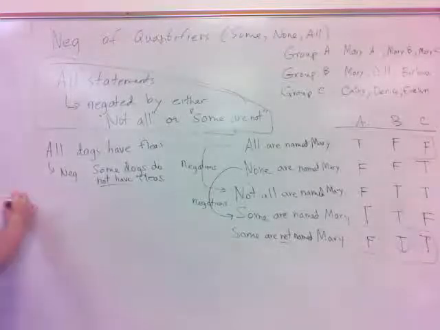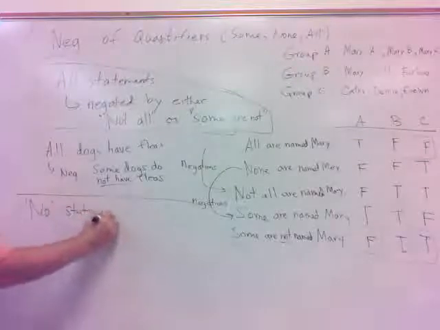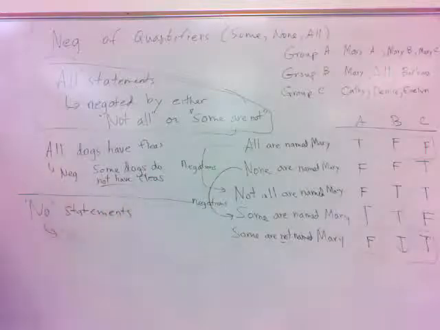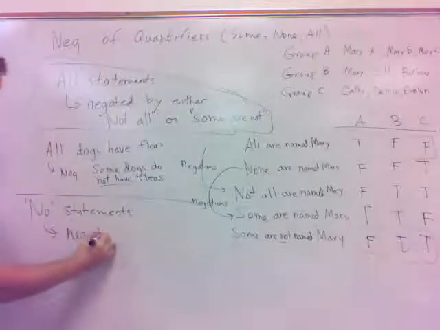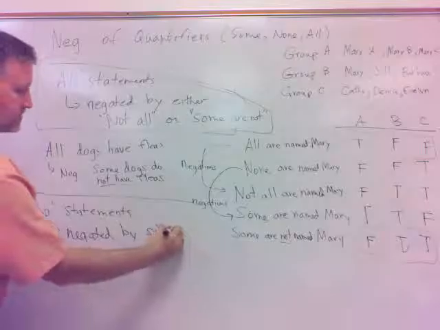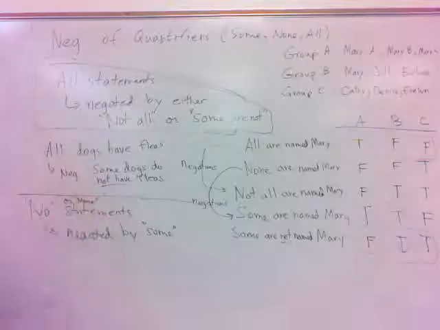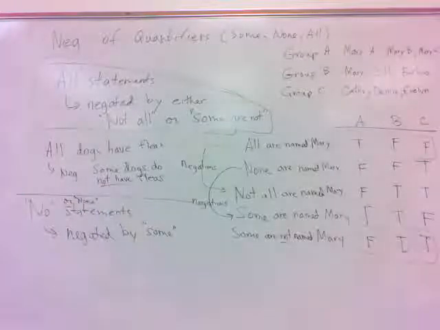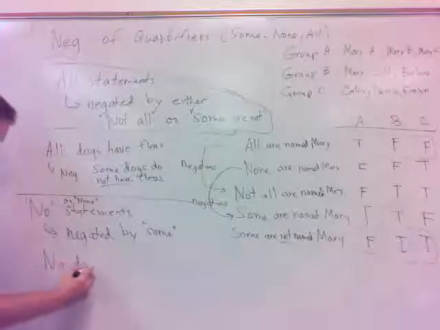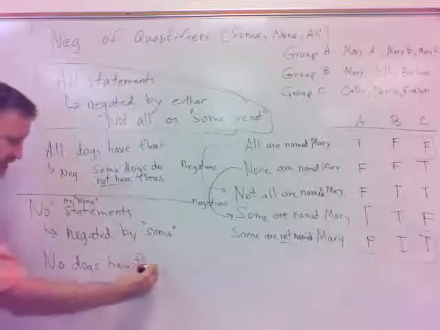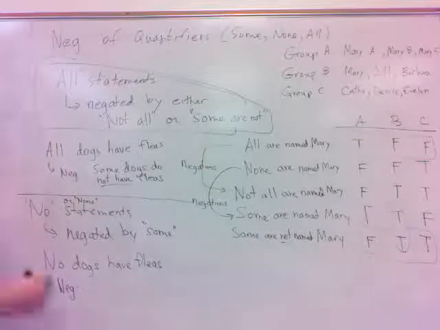Okay? No statements. How are those negated? Well, we said no statements are negated by what? Some statements. Changing the no to some. No or none, depends on the phraseology there. If it's a no or if it's a none statement, none of them are named Mary, no dogs have fleas. Let's just do that one. No dogs have fleas. What's the negation? No is negated by some. Some dogs have fleas is the negation.